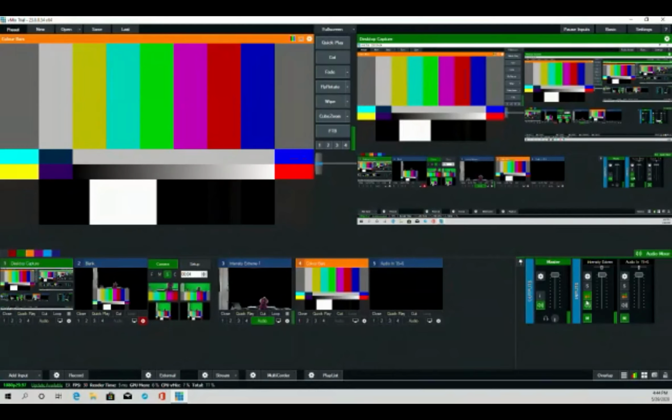So your audio mixer is completely separate from your input sources, from your video. You can link them by clicking this button, which will link your video and audio, which is good for like if you want your audio to turn off when video is not showing. But otherwise, you can make them completely separate. And this whole thing pops out and is an entirely separate audio mixer.